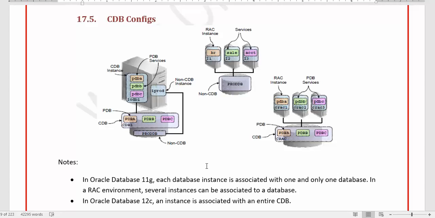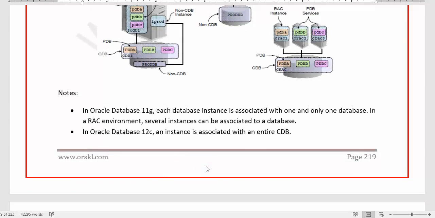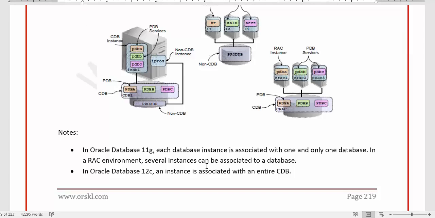Then we installed the database environment and did some database checks as well, which is completely different from what we did for a non-CDB database. And then we saw the benefits and the different configurations which are possible. So that is what this particular session is about.